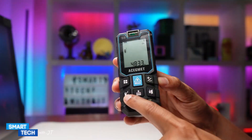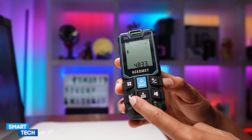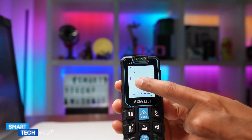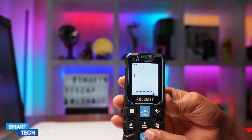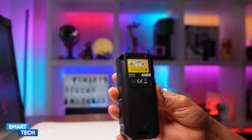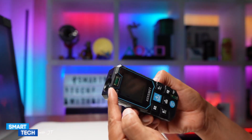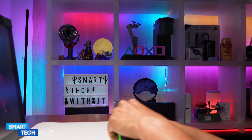Here are the level bubbles — horizontal and vertical. That unit switch is what you use to switch the units of measurement. It will show on the top left for adjustment measurements, and we have the history record shown there as well. Overall the build quality is well made. I really like the way it feels — it's got a good weight to it. The level bubbles will prevent you from measuring incorrectly.